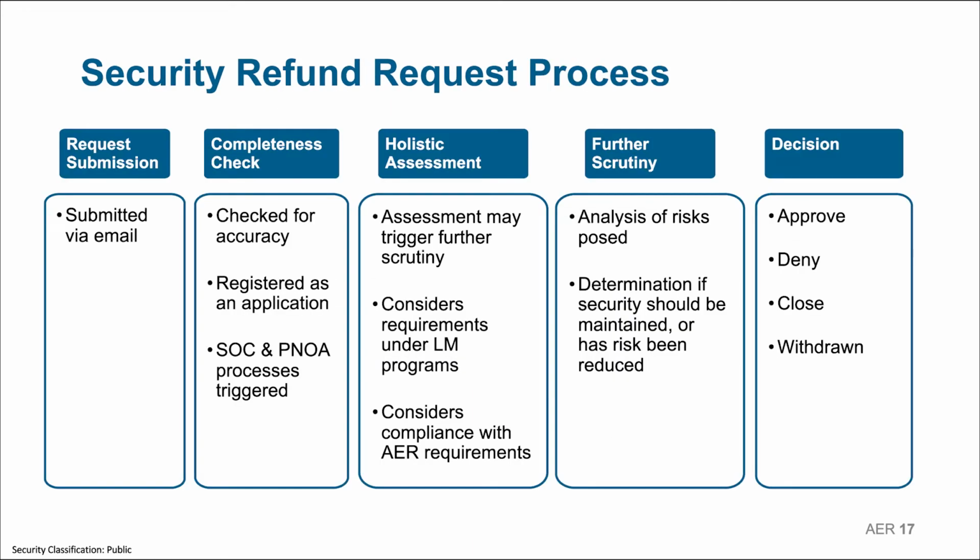Now that we have discussed security determination and calculation, we will briefly discuss the process for security refund. Requests for security refund are treated as applications because a decision is being requested. They follow a similar application process as license transfer applications. Outlined is a summary of the process. Submission of the request to the AER: a formal written request on company letterhead is submitted by email to directive68@aer.ca to be considered as an application for security refund.